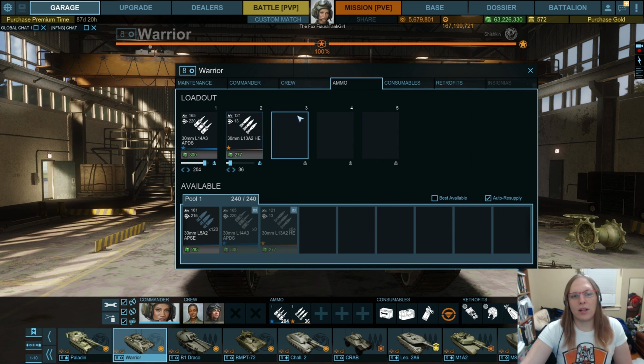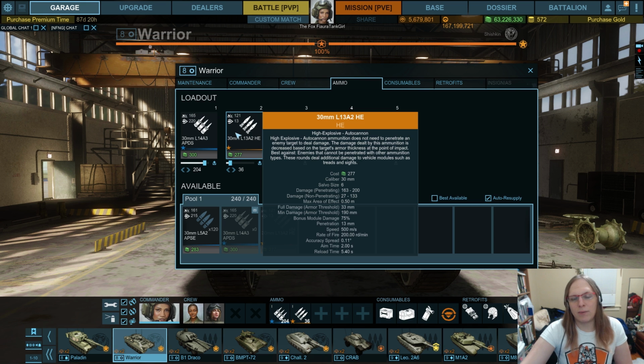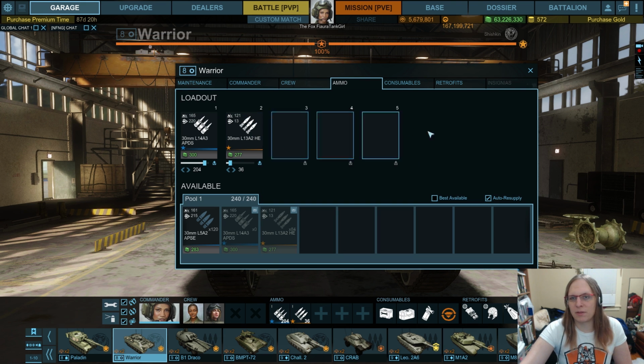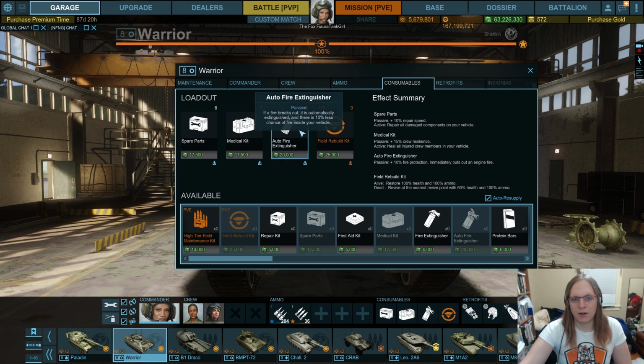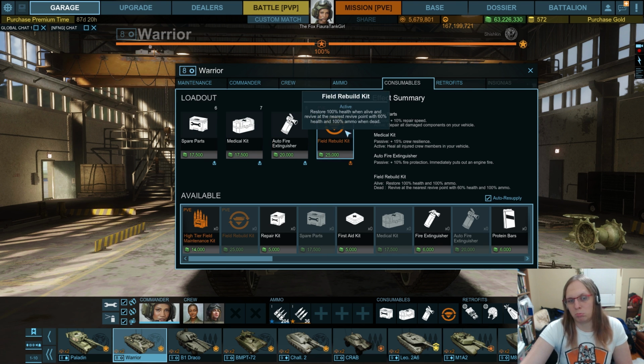Round-wise, you're going to load majority sabos. You're going to load a couple of HE rounds to occasionally spam at people. Remember, you only have a 6-round clip size, so about 6 clips of HE are more than enough. You're hardly ever going to fire these. Consumables: spare parts, medkit, fire extinguisher. There you go.